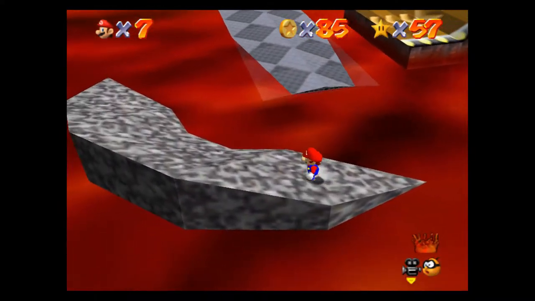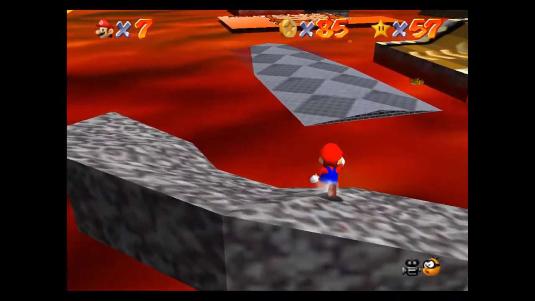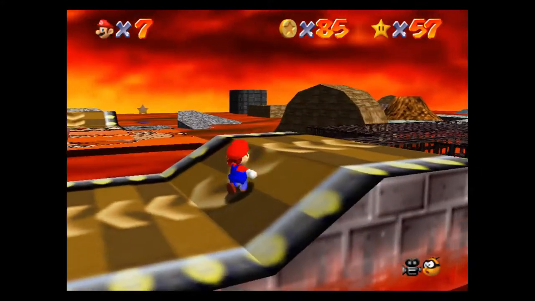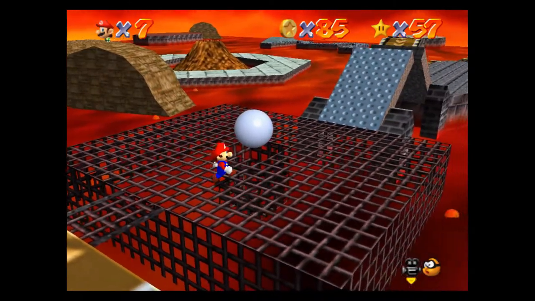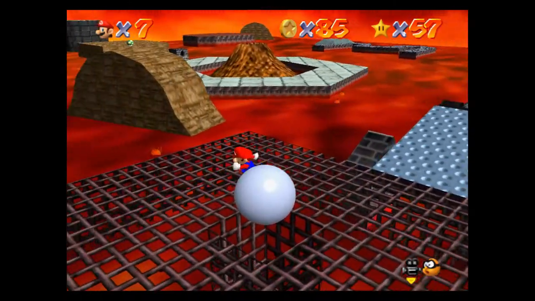Oh, I'm losing my cap. Alright, we need to head over into the lava now. Whew! As a matter of fact, I think I can grab... If I run a circle around this dude, I'll get 5, and then it's... Should be pretty easy after that.